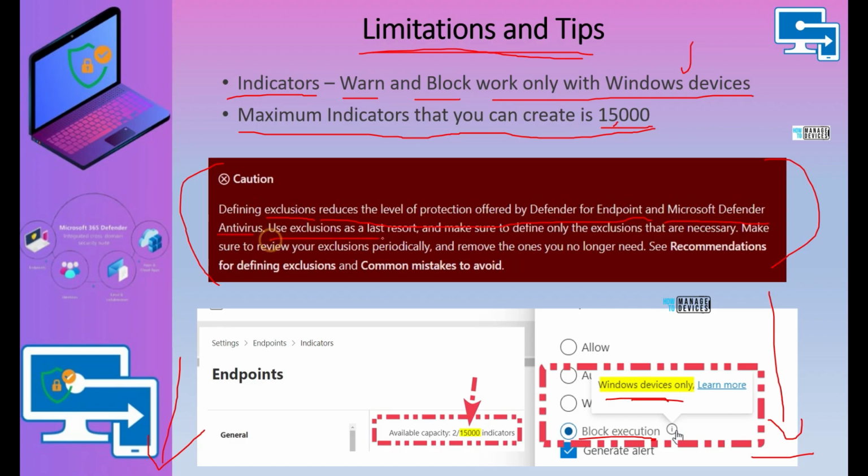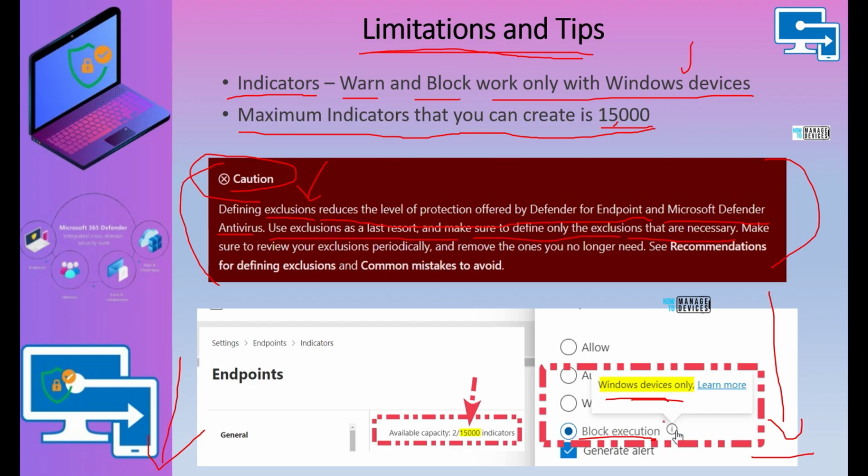Use exclusions as a last resort and make sure to define only the exclusions that are necessary, because most exclusions override other settings of Microsoft Defender for Endpoint. So you need to be very cautious about this exclusion scenario.